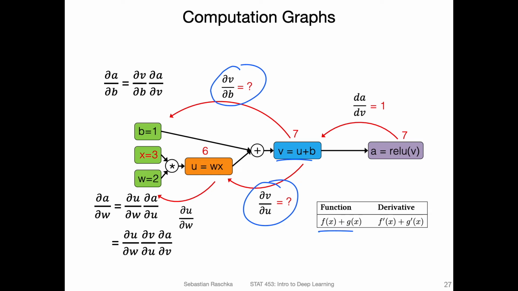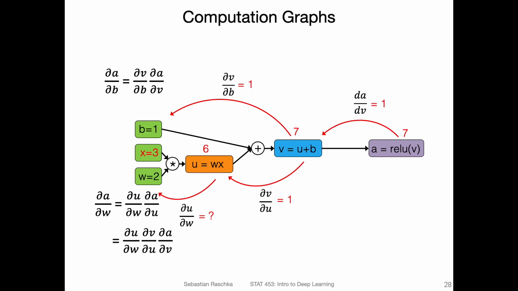So if we look at, let's say, the upper part here, the derivative of V with respect to B. In this case, U is a constant, so we can ignore that, and the derivative of B would be 1. So there should be a 1. And similarly, the other way around, at the bottom here, B becomes a constant, and the derivative of V with respect to U is then also 1, right? So we can also put a 1 here.